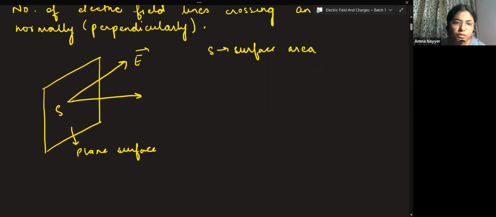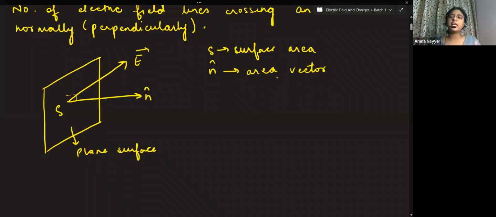Now see, I have drawn a perpendicular now. This vector that I have drawn is making an angle of 90 degrees. You know this vector is perpendicular to the surface of the sheet. Perpendicular means if the electric field line was aligned in this manner, I could not consider this electric field line. So I had taken the perpendicular to it this way. This is known as area vector. This n cap that I have taken is known as area vector.